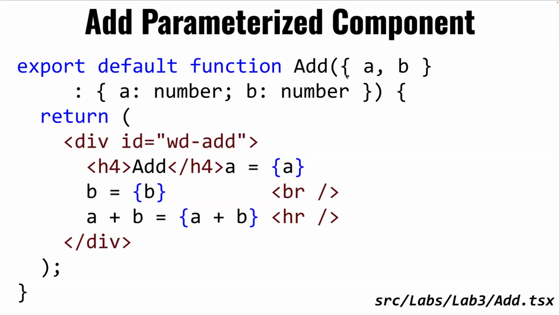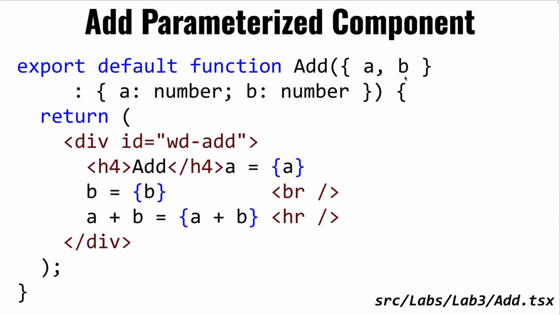And that means that this is an object destructuring operation, meaning that the add function here is expecting that we pass an object with attributes A and B, properties whose names are A and B. And then when we receive them, we're going to destructure the incoming object and extract the object property A. We're going to assign it to a local constant A, and property B in the incoming object is going to be destructured, and its value assigned to a local constant B.